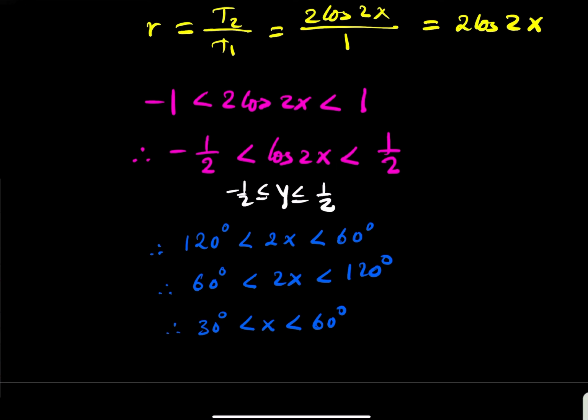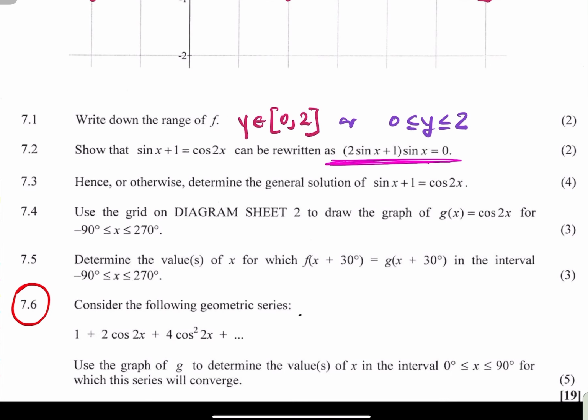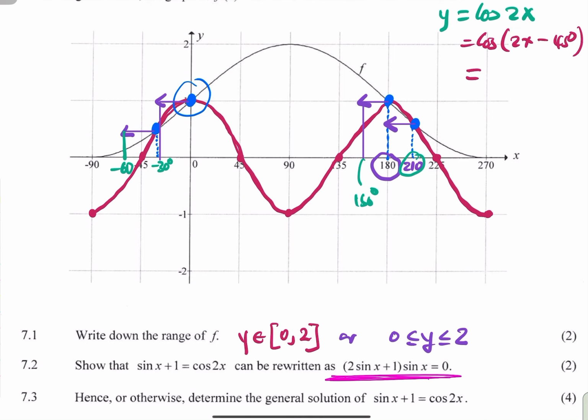So this is the graph. This is Y. Remember that. It's the cos graph, which is Y. It's in between -half and half. So you're going to look at your graph, like they said. Use the graph of G, where it's in, but now you're going to look at it from 0 to 90 in a graph of G. So let's go to the graph of G and observe that. So I'm just going to draw this line. This is the graph of G. And then that's the graph of G, from 0 to 90.